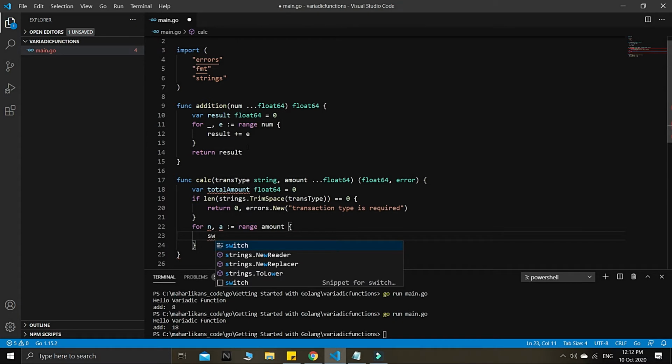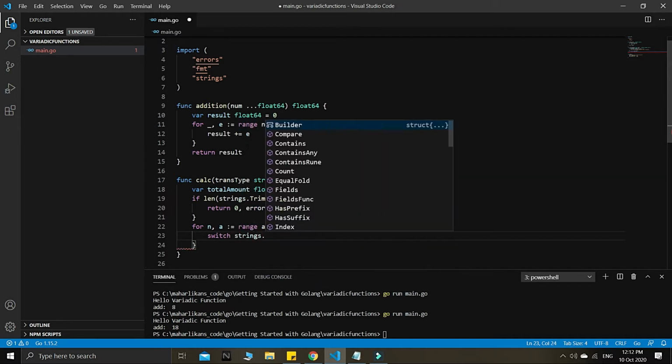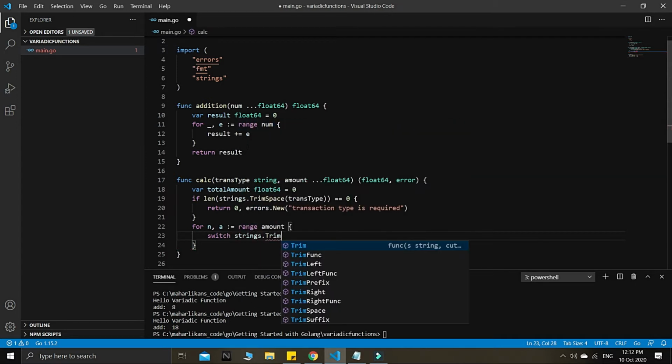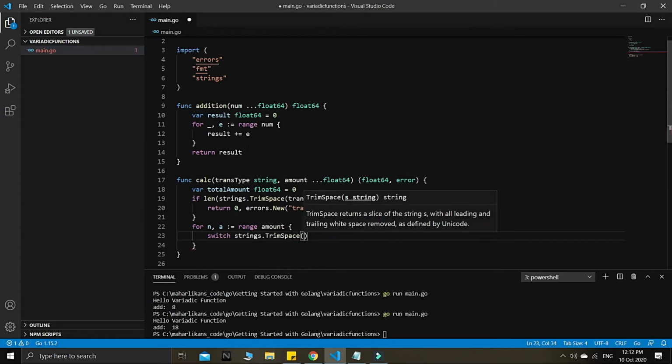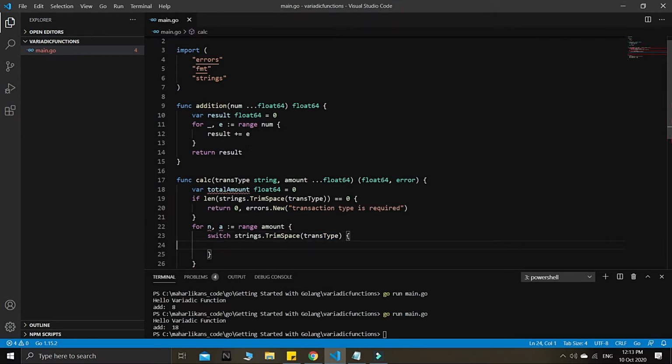Now right now I will try to use this switch instead of the if condition there. You can also use if else statement, guys. Normally it's all the same, but I just want to show you that this is also applicable here.